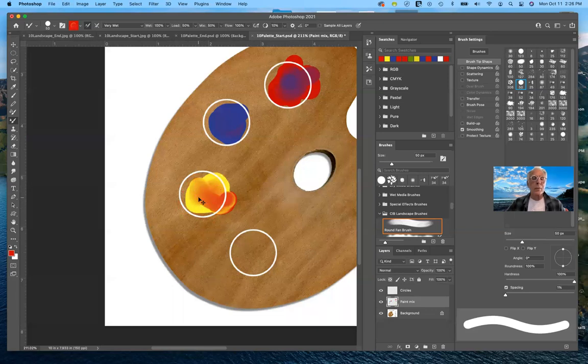Let's do a couple of times. Let's try that again. I don't want it to pick up again. And I'm going to paint in here. And it looks pretty yellow, you know, orangish, but it's dominated by the red. So it depends on the look that you're going for. I'm going to go back here again, and I want it to load the brush after each stroke. So when I come back in here, it looks pretty orangish when I'm done, because it's taking the red and every time it does that, it's mixing it with the yellow.